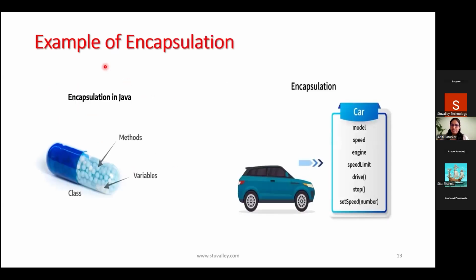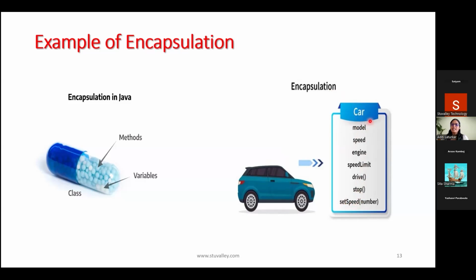Basic example for encapsulation is a capsule, a normal medicine capsule, right? If you are using this medicine capsule, then multiple medicines are combined or encapsulated into this capsule. In the same way, in Java, we can achieve encapsulation by creating a class, by writing the variables and methods into that class. We are encapsulating methods and variables into one single entity or single unit, that is class. So encapsulation in programming we can achieve by creating a class with some variables and some methods.